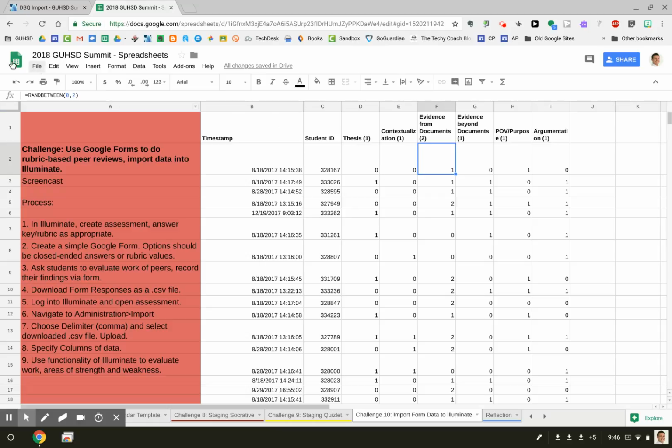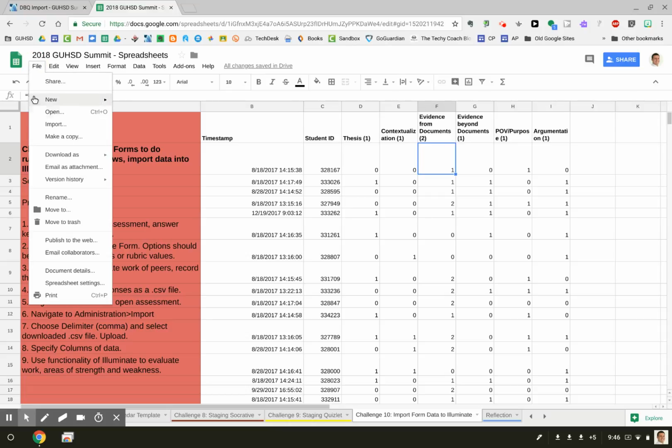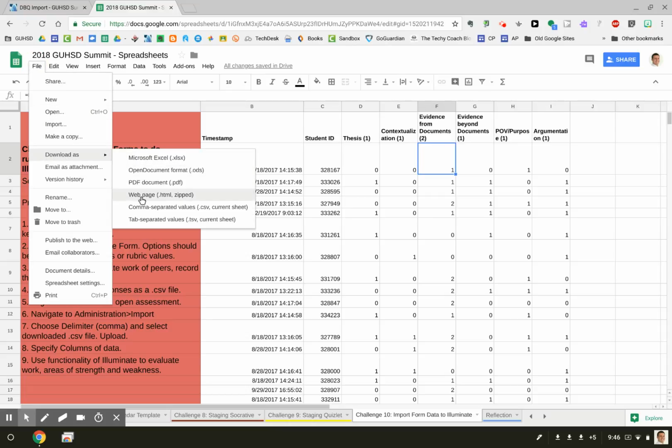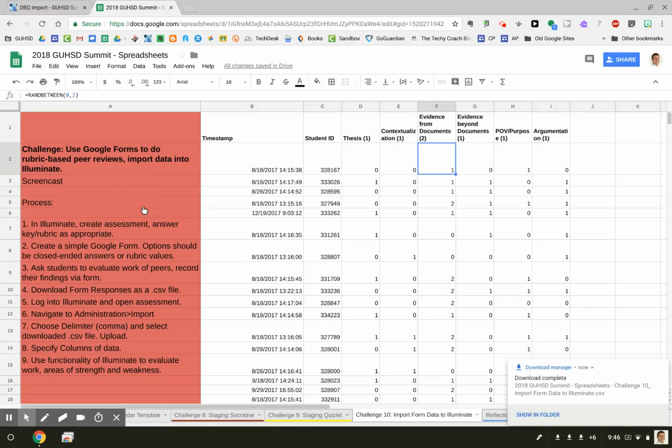What I'm going to do right now is download this sheet as a CSV, or a comma-separated value. And if you watch the calendar one, a comma-separated value is basically, instead of having columns, there's just commas that separate the data, and the computer knows what to do. So I've downloaded it. That's wonderful.